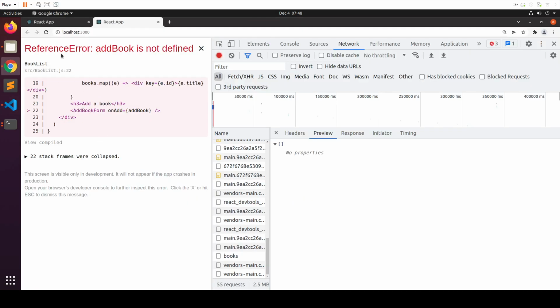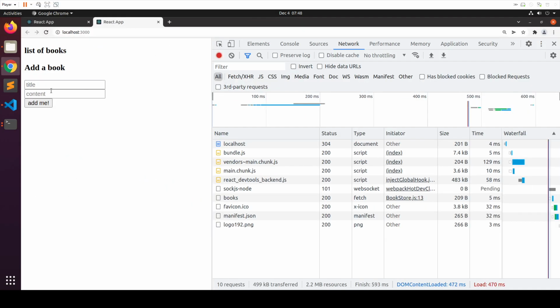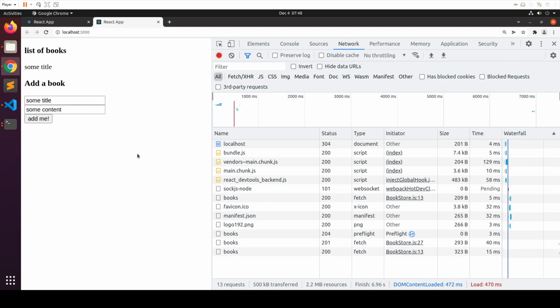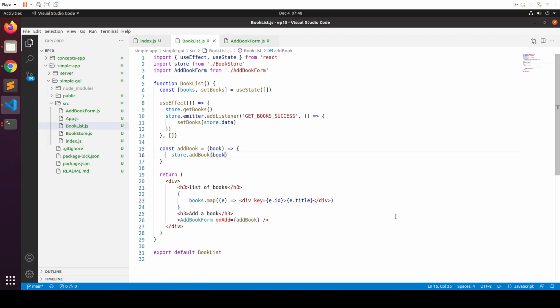So let's see if this works. Sort of, we just showed the title, so it works exactly as we've written it. But that's the first step.